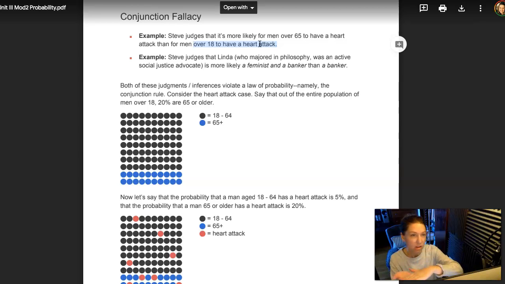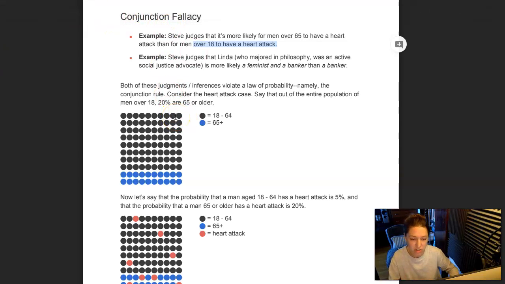You've just made it more specific which category that person is. And so maybe the probability stays the same, but that's the best case scenario. Most likely the probability is going to be lower because now there's more hoops to jump through to get this outcome or event. That's maybe one way to look at it. So that's the big idea with the conjunction fallacy, and our goal is to visualize it and be able to do the calculations with numbers as well.